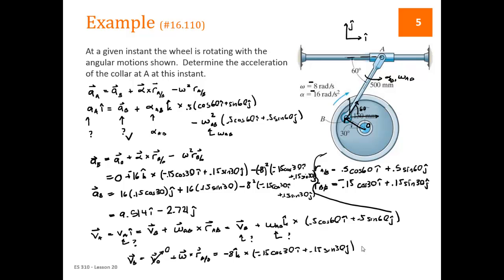And if we multiply that out, do the cross products, we're going to end up with the cross product k crossed into i gives us a positive j, negative k crossed into j, positive j gives us a positive i, so that gives us 0.6 i hat plus 1.04 j hat. So that is our VB. We then know VB, so it goes in here, we can find omega AB and VA. Knowing omega AB, we plug it in here, and knowing VAB, which is in here, we can find alpha and a. So we're going to go on to the next slide and do exactly that.